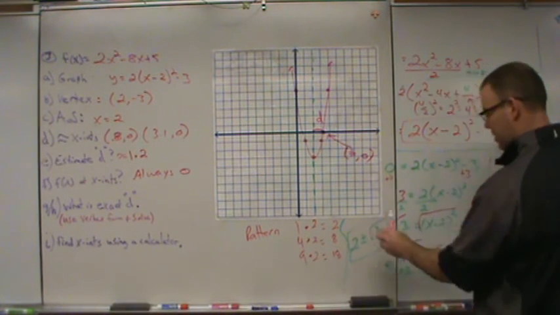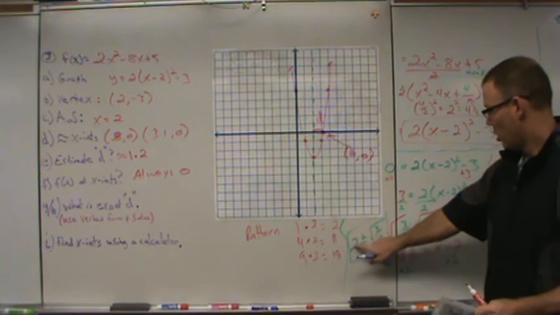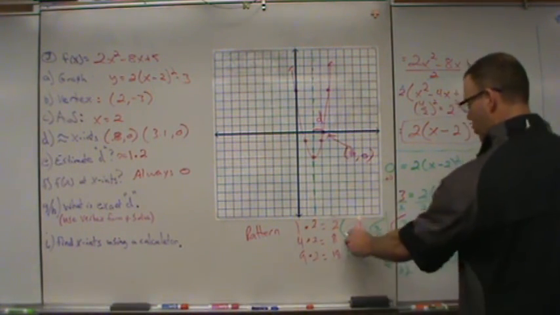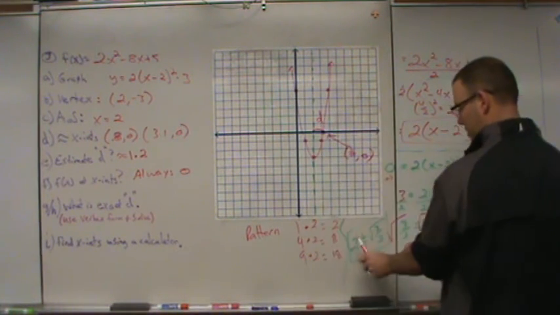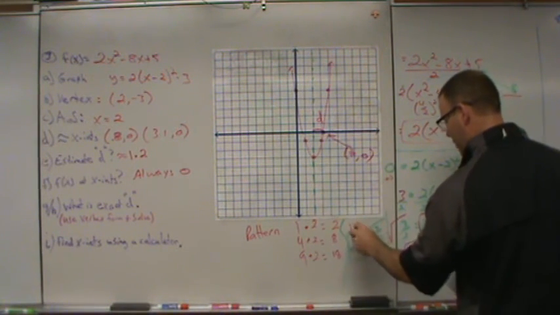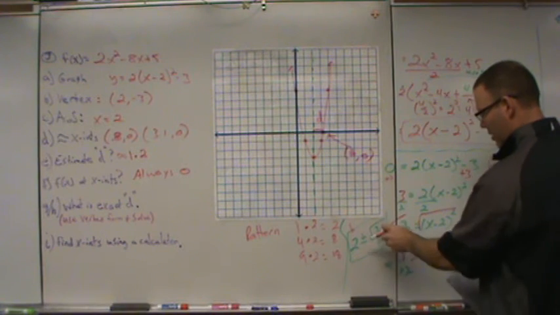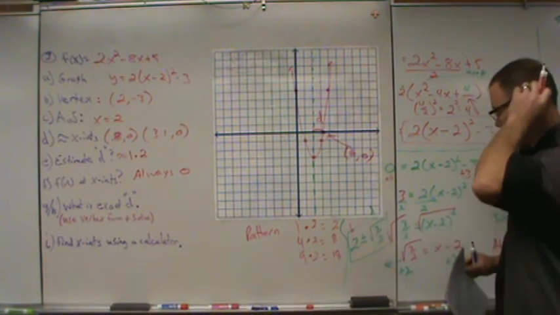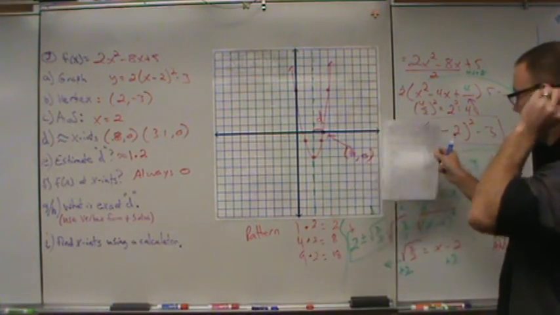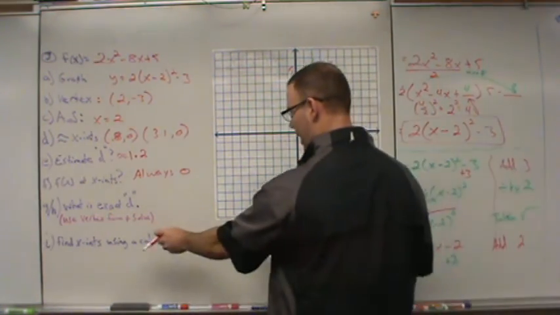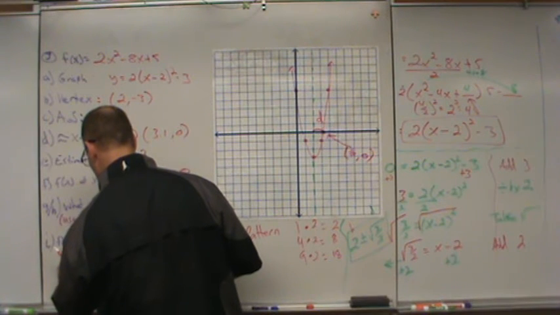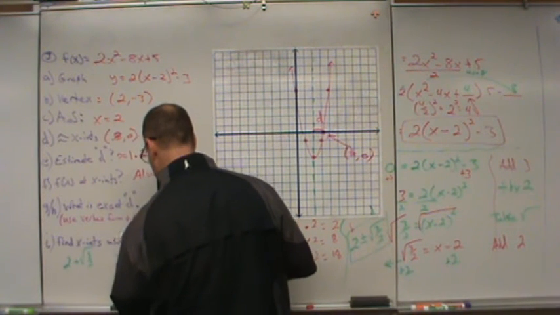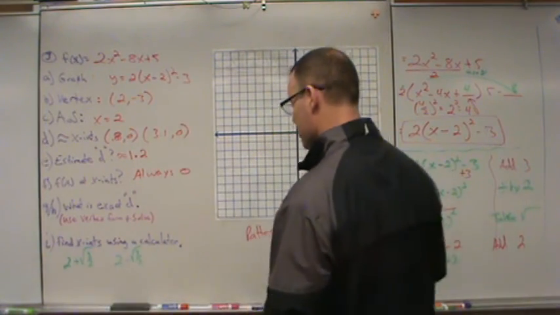These are my x-intercepts. I move one positive, I move one negative. Well, 2 is my axis of symmetry. So 2 is my h value, or my x value. The square root of 3 halves, that's my d value right there. That tells me where to go. So now we can actually find my x-intercepts. It's going to be 2 plus the square root of 3 halves, and 2 minus the square root of 3 halves. Well, what's the square root of 3 halves?